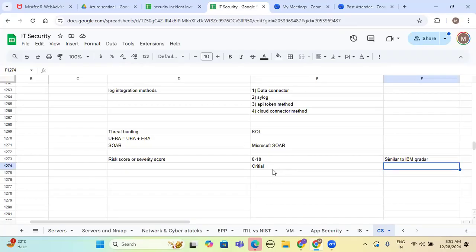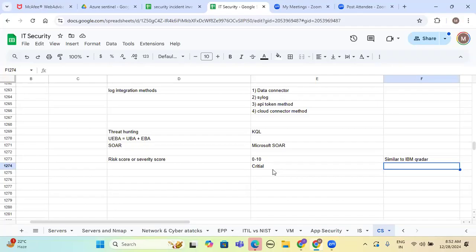Based on human analysis only can we consider it a false positive or a true positive, because the tool may give wrong results also. Only once you are validating and doing the log analysis can we consider it.